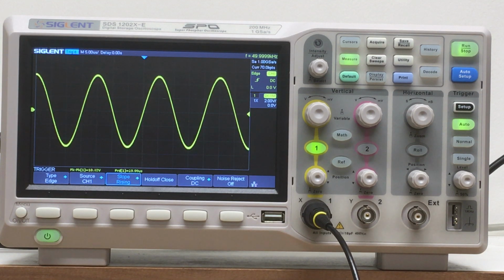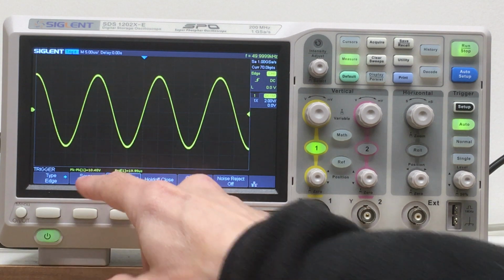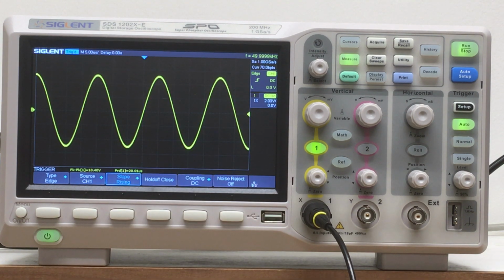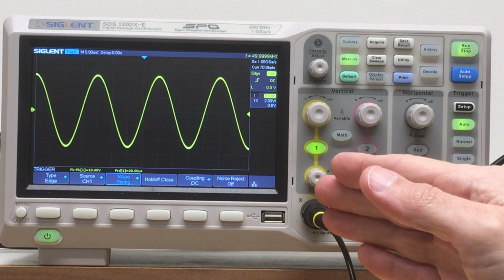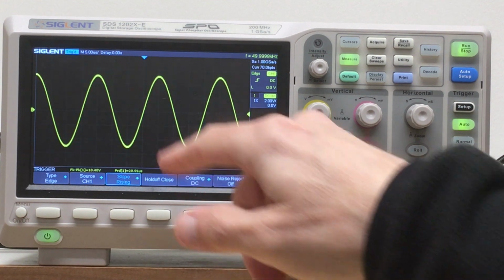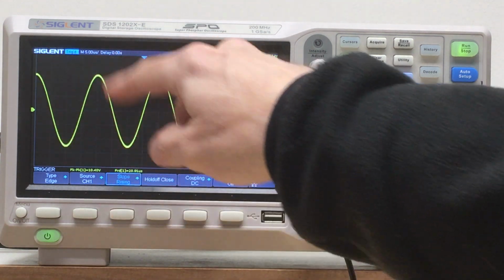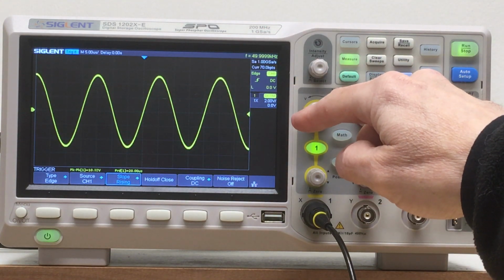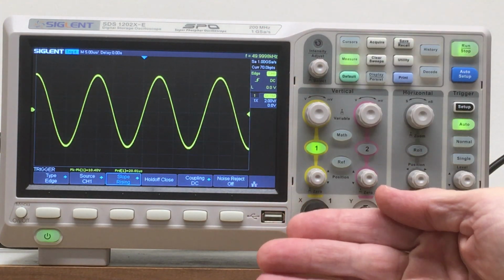The other thing I wanted to talk about is averaging. Again, notice 10.4 volts peak to peak. If I average this waveform, it's going to tell the scope, let's look at several traces and then average them together.